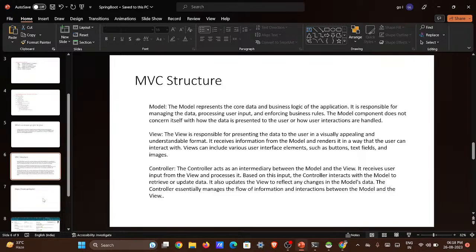Say, for example, if it is a post request, what is the API request that is coming in? Which function needs to be called? If it is a get request, which function needs to be called, because the URL remains the same, right? Only the action which has to be taken differs. If it is slash localhost slash users with a get method, it fetches the data from the database and gives you the data as output. But if it is a post method, it will insert the data given by you into your database, right? So those things are controlled by the controller.